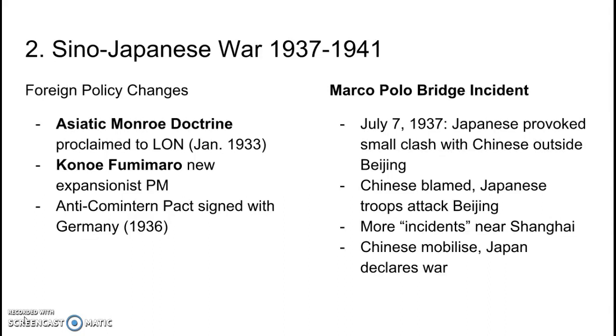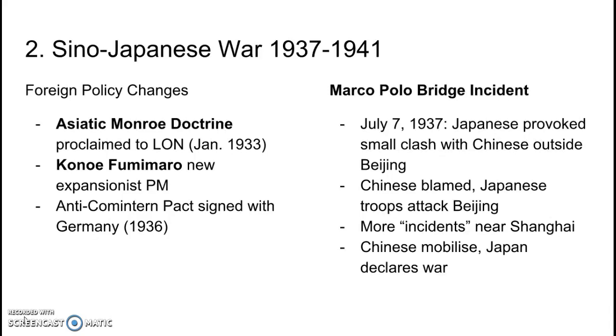The other thing that we want to focus on as far as foreign policy changes was that in 1936 there was a focus on the Soviet Union. We talked about this in class: the Strike North versus the Strike South faction, as far as Japanese military leaders go, and this was still being hammered out in 1936 as far as what direction the Japanese were going to go in, and to try to gain some help from the West.